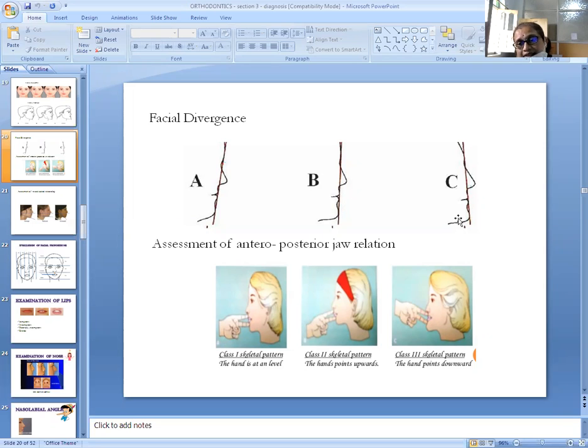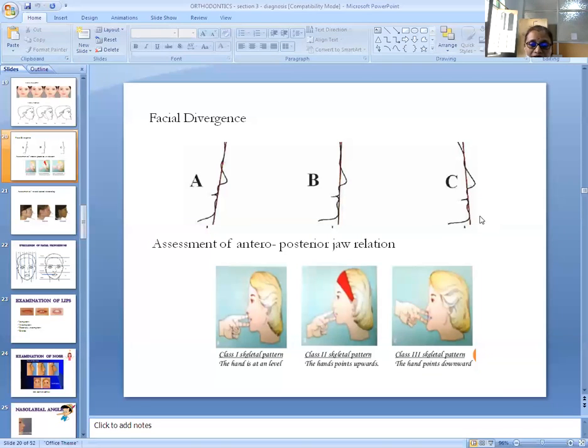In class 3, where your chin or lower arch will be forwardly placed, this line will be tilting to the posterior side. This is posterior divergence. Understood? Anterior divergence, straight and posterior divergence. In assessing the profile and facial divergence, I'm repeatedly saying that a line is passing from forehead to chin. In clinic, you are not actually drawing a line from chin to forehead. By visual observation, you are assessing all these things. Or else you will take a probe or a scale and keep it on the lateral aspect of the patient's face. Fine, you are not drawing the line.